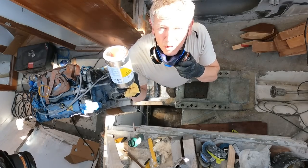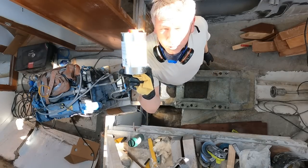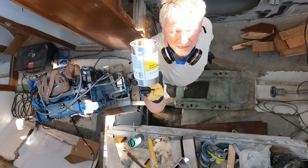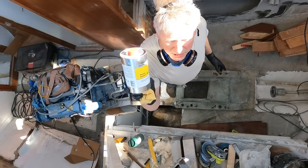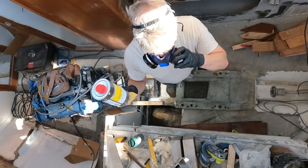All right, we are about to start with polyester filling the holes in the engine bay. First, we need to clean with acetone to get excess oil and dirt away, so the polyester will stick inside the holes. Then we need, of course, to have a gas filtering mask.